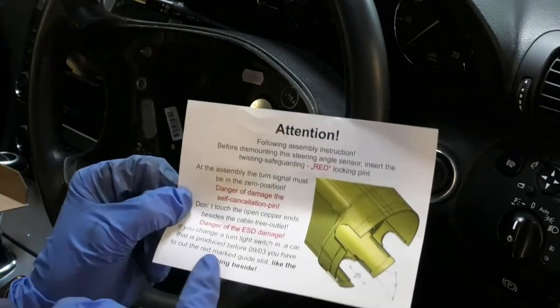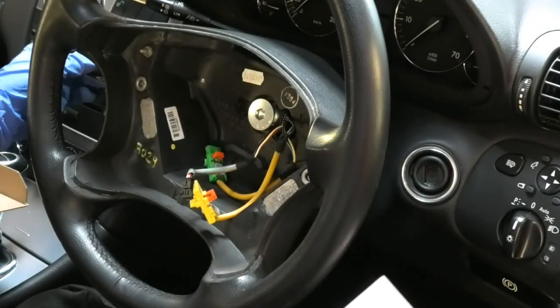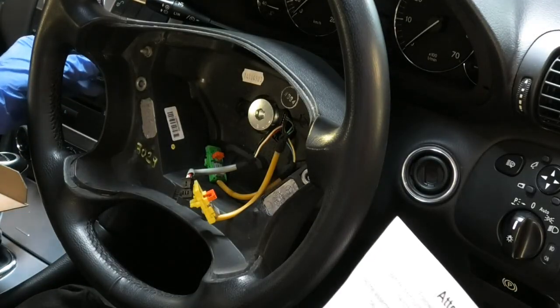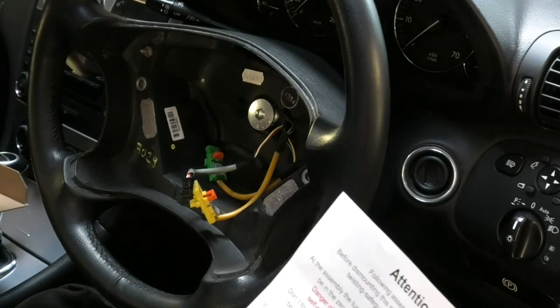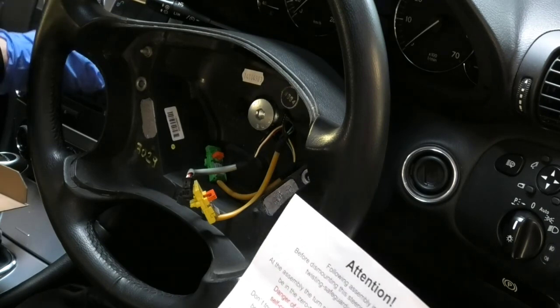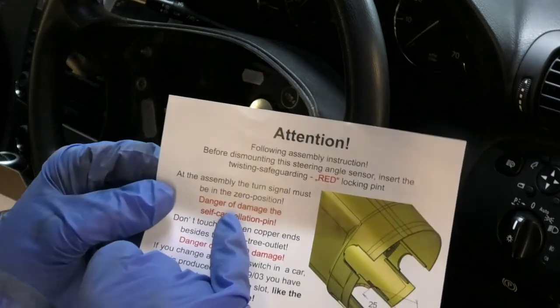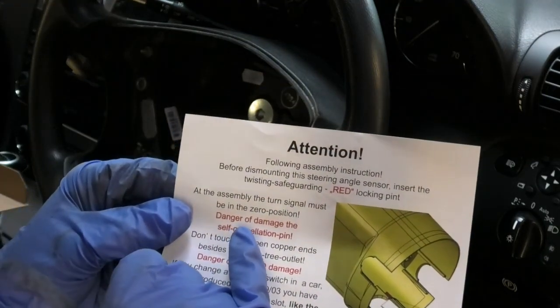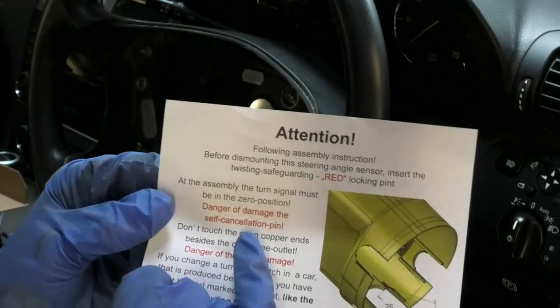In this little warning leaflet, it says that the indicator should be in a zero position or neutral. Basically, don't have it down or up. Don't have it like you're indicating to the left or to the right. It needs to be in the center. Otherwise, danger of damage to the self-cancellation pin.